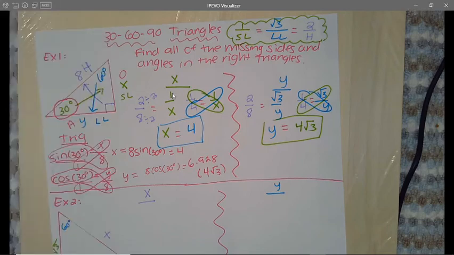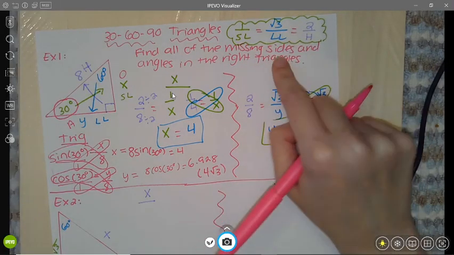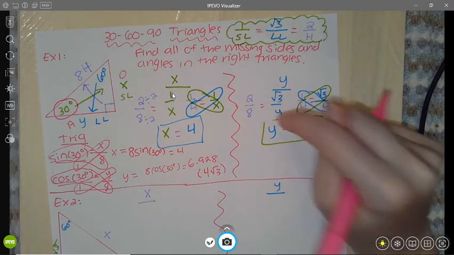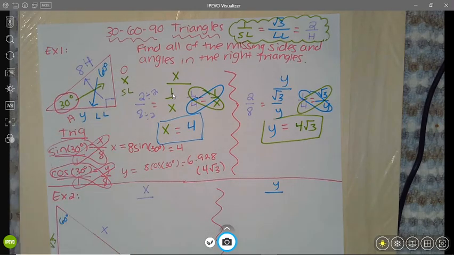All right, so again, after you do the 30-60-90 triangles with the ratio, if you do not like using the ratios, you can still use sine, cosine, and tangent. So I'm not going to show you sine, cosine, and tangent on the other problems, but I just wanted to show you guys that you still can use trigonometry to solve since we have a right triangle. Well, there you go, you guys. That's it for example 1. Nice work.